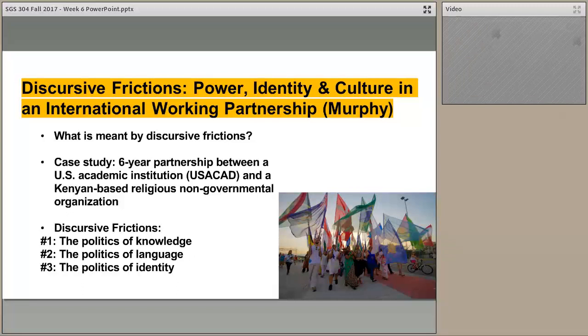The first concerns the politics of knowledge. This particular friction is brought up in the present case study when technical or scientific knowledge, which is circulated more broadly in the U.S., comes into contact with the practical local knowledge in Kenyan villages. The issue arose because a member of the Kenyan community complained when the American contingent referenced the contraction of HIV being possible through the act of anal sex.